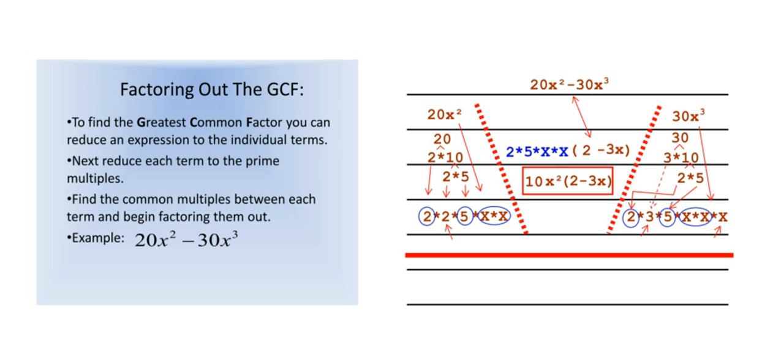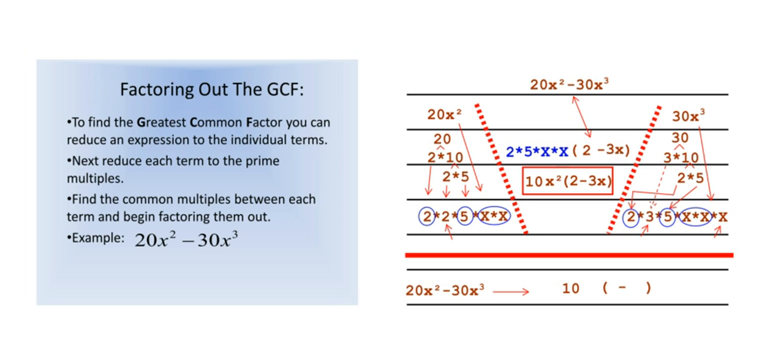So let's go for a really quick alternate form of doing this. Okay, so 20x to the second minus 30x to the third. There we go. And we want to put it into a set of parentheses with the negative in the middle because there's a negative between both of my terms. If it was positive, I would put it positive. Okay, 2 multiples that are in common between 20 and 30. Hey, they both end in a 0. And this one, it probably would have been really easy to say they're both multiples of 10.